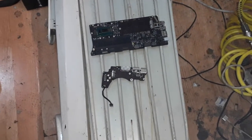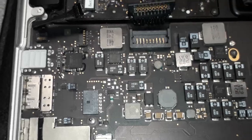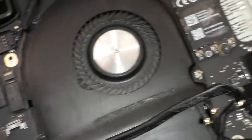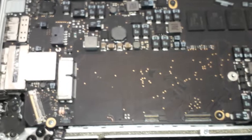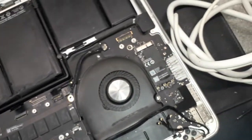Soon gonna be back out there. All right, guys. Look at this beautiful board, guys. Very well cleaned. CPU all ready to get the thermal paste. Look at the board as well, also clean. And put it back together, so we're gonna test if everything is working. That is a very nice job, guys, you know. You have to connect that. Customers pay, man.